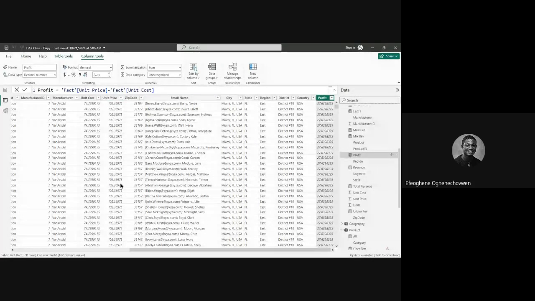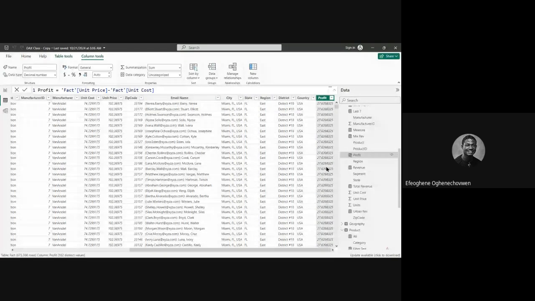By the time it does that for the first 100 rows, it is gradually creating a new column. So this is the calculated column. Power BI evaluates it on a row context, from the first row to the second row down to the last row, and it gives us this range of values. That is the calculated column.